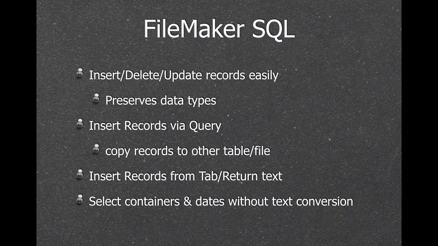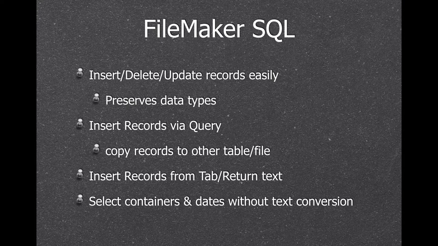We have SQL commands to run inside FileMaker. For example you can do insert, delete or update to records without switching layouts. We preserve data types and build the SQL commands for you — you just pass in the field names, the values, and of course the table and file name. We can also insert records via query, so we run a SQL query in one table and put the records in another table. This allows you to easily copy from one table to another, duplicate records within the same file, or migrate from one table to another — and the field names don't need to match. We can insert records from tab-delimited and return-separated text as well as from CSV. If you run a SQL SELECT you can also have the results stay in memory so you can query individual fields and retain the data type, getting containers and dates without converting them to text.